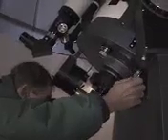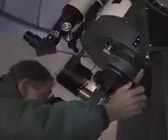Another handy tool on the telescope also shows the degrees and the angle that it's pointing to in the sky, and that's what those calibration marks are on the side wheel here. Once we have our object in view in the main telescope, it's time to use the fine tuning adjustments for optimum image clarity.